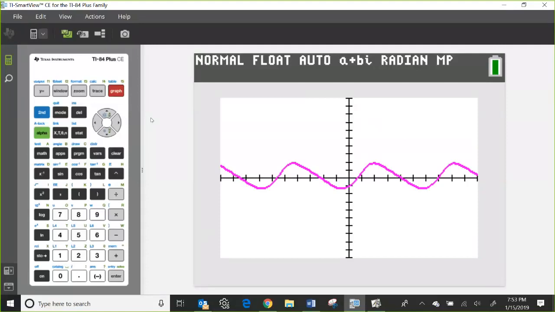The second is find an x-intercept, as Fan just demonstrated, or sometimes they have to find a point of intersection between 2 graphs. The third thing is they have to be able to find the derivative at a point, which Fan demonstrated, and there are some screenshots in the document that you can get at the end of the webinar.